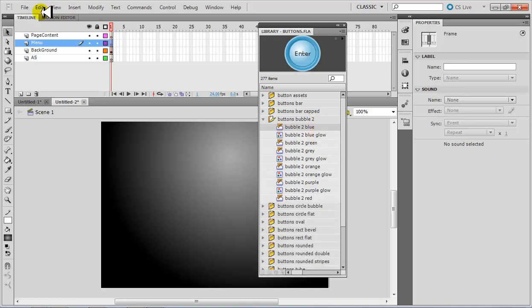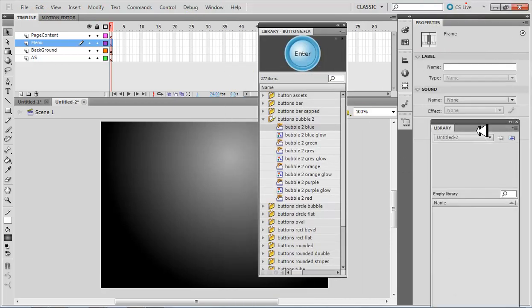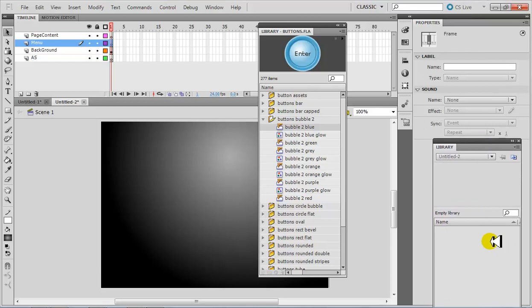First of all, I need to import them, so let's make sure I have my library open by going to window and then library. Drag and drop the blue button, and then drag and drop the green button. As you keep on doing this drag and drop, it will keep on coming under here.